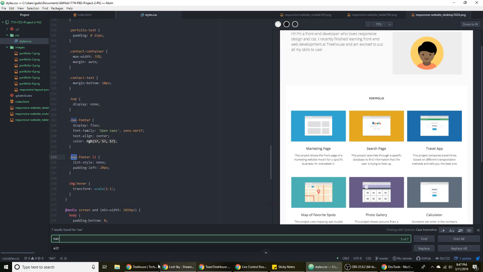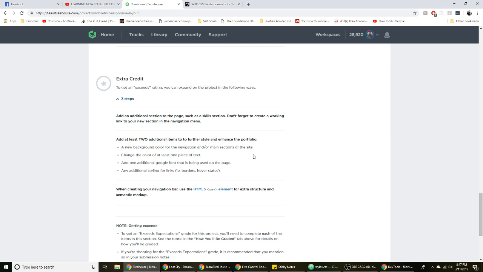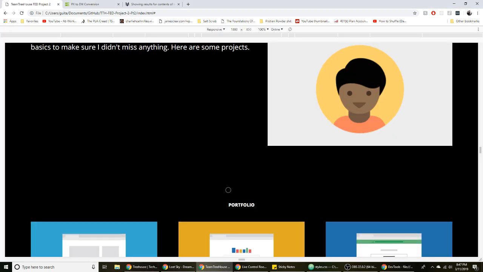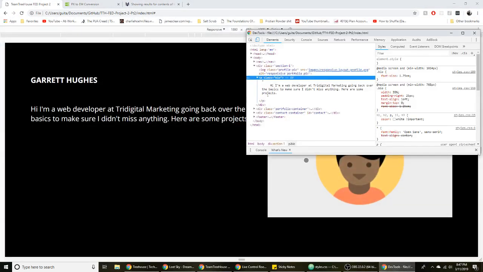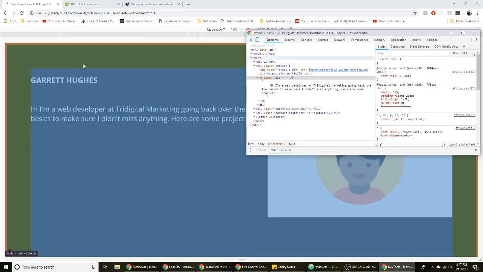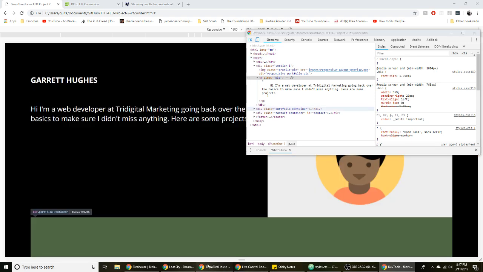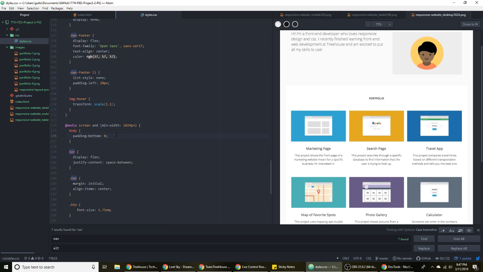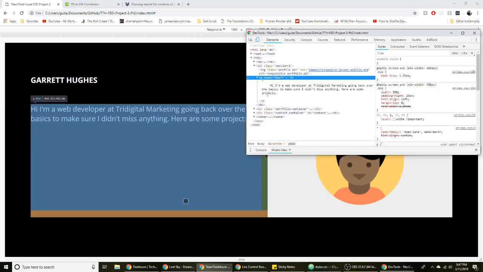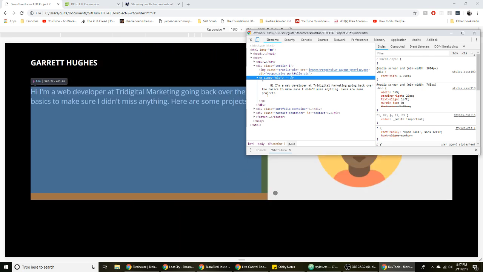Cool, just make sure there's only one nav used because I don't want to interfere with anything. And if we refresh that, that still looks golden. I don't like how much padding is on top of that. So we need body top to be like, let's just do 25 pixels. That'll work. That'll do.